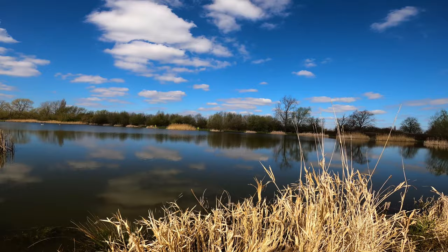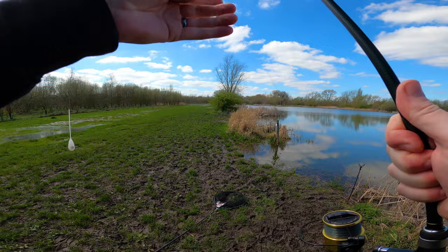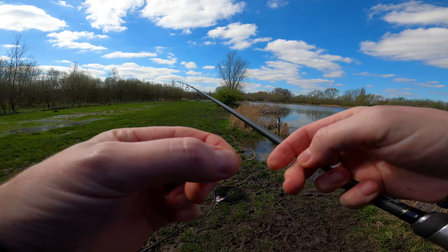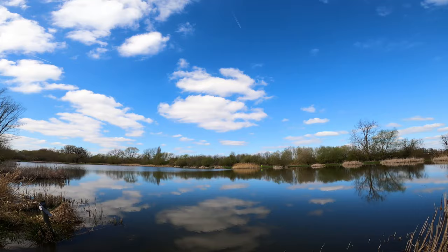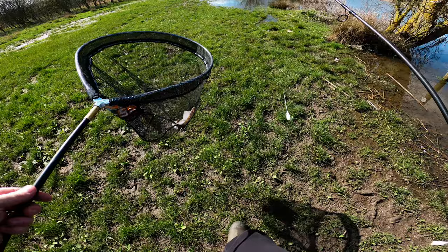I've been here for about an hour and nothing's happened on the deck — really quiet. I'm going to get the floater rod on and try to catch a few carp on the surface. I've gone for a surface fishing setup: nice controller float, probably a five-to-six-foot hook link, and a small mixer hook. One of the reasons I always bring a few slices of bread is exactly for moments like this — I've got my polaroids on and I can see fish clear as day. I'm going to get some bread on the hook and start casting to those showing fish.